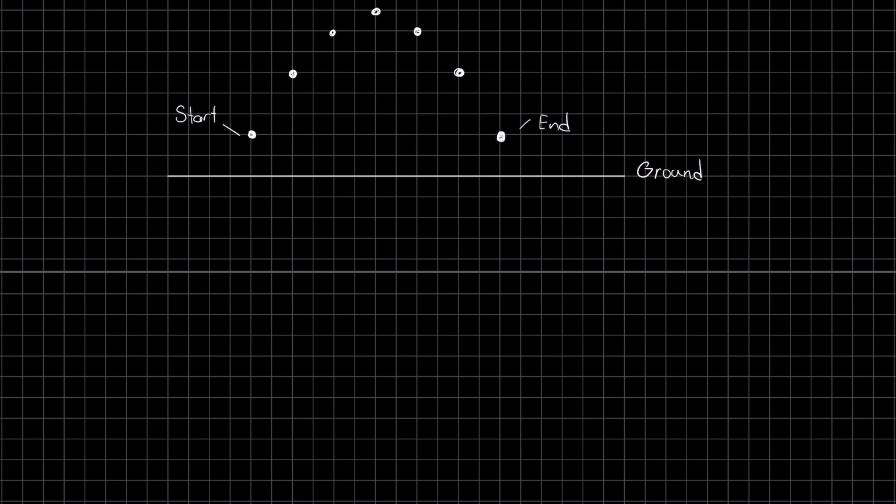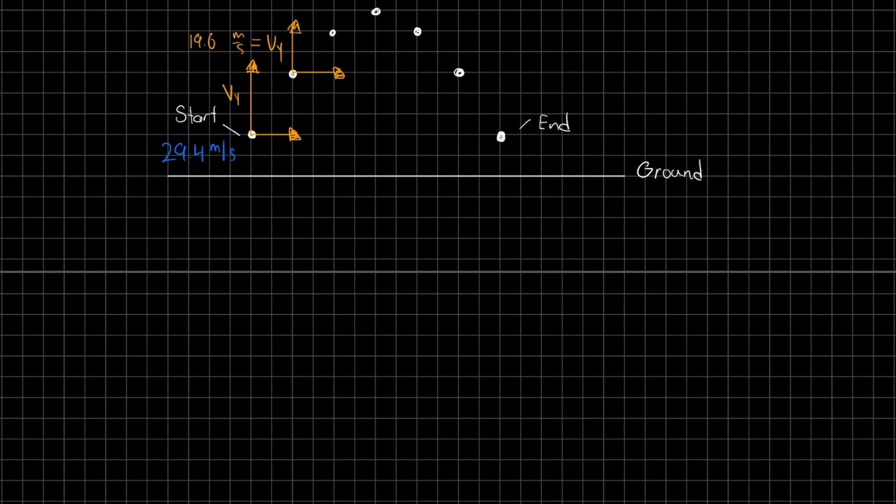Let's say it has an initial velocity of 29.4 meters per second to begin with. Vertically, it's going to have this initial velocity, and horizontally, it's going to have this. As the projectile rises, that velocity is going to be decreasing by 9.8 meters per second every second. By the time it gets to the next second, this vertical velocity is going to be 9.8 less. So here it's going to be 19.6 meters per second, while the horizontal velocity remains constant.